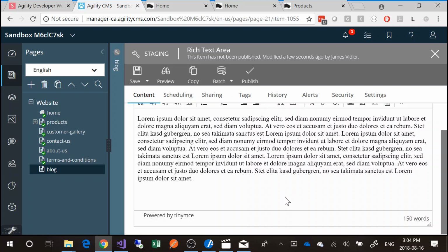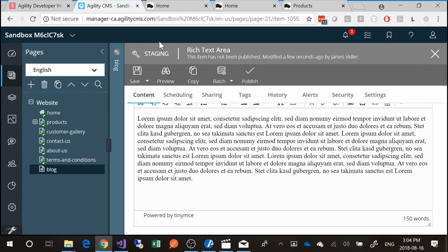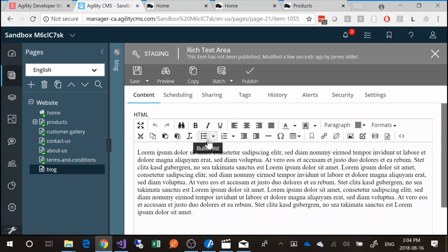I can't take credit for that, but that was just a browser plugin. Got it. But it would be cool to have that integrated into Agility, just click a button and test that. So you just created a rich text area, right? Yeah, I just added a rich text area there. In theory, you could add any of those modules, but this is a chance to check out what the rich text area looks like as well. And just add in some content. It doesn't have to be a big paragraph. Just put something in there so you can test your output.